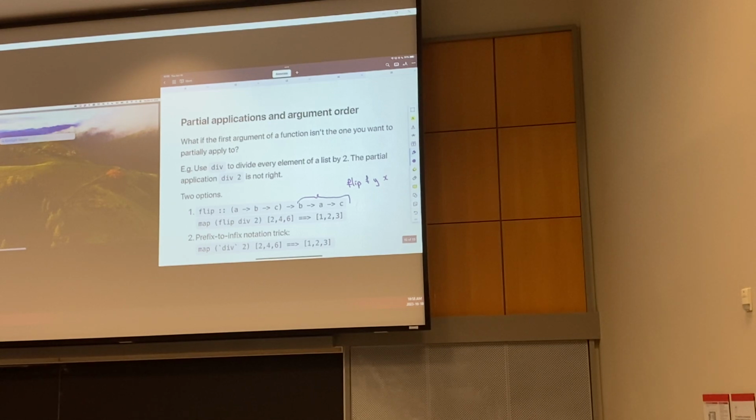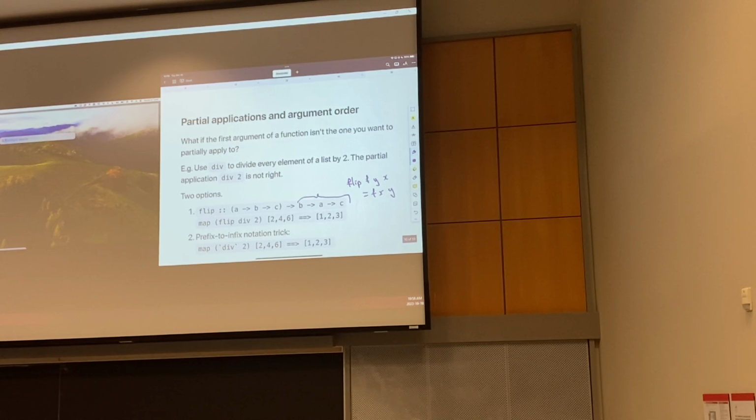And what it's supposed to do is apply f to the arguments in the correct order. Right? So f is something of this first type, a arrow, b arrow, c. f has to have an a as its first argument and a b as its second argument. Right? So it's just exactly what you expect. Take f, apply it to arguments in the reverse order. And now we can just use flip directly, right?